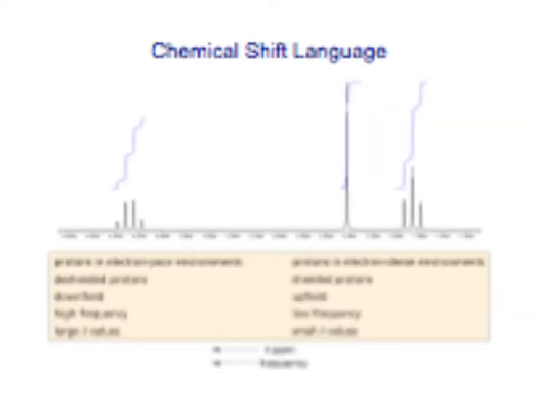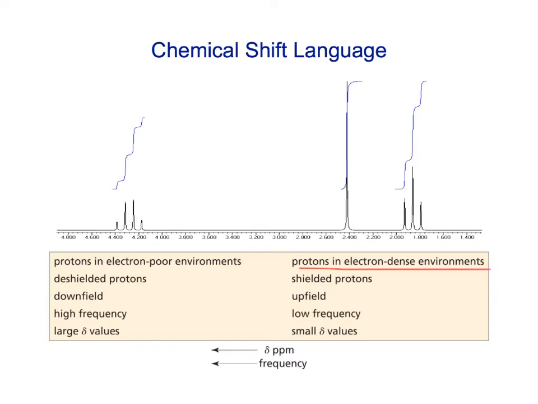So here's the same spectrum we saw before. These are things we'd already mentioned. Protons on this right side are in electron-dense or electron-rich environments. The other end is more electron-poor. The electron-rich causes more shielding, so these are shielded protons, and these are deshielded. The right end of the scale we call upfield. The left side is called downfield. That comes from old instruments that we don't really use the same way, but the language has stayed the same. To the right are the lower frequencies.